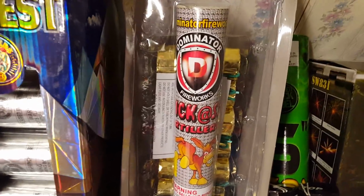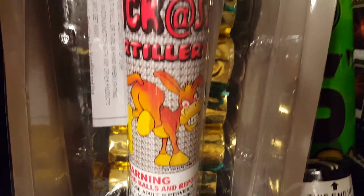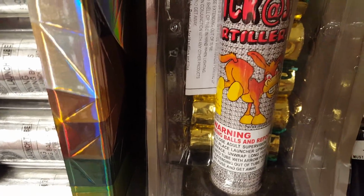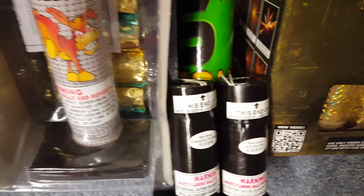Alright, and we have some Kickass artillery shells by Dominator Fireworks. Love that donkey. Anyways, I don't know if I could pull this out because I have everything set up here. I apologize. So these are pretty much, I don't know if you guys could see them, kind of gold. I'll pull them out when I get to this next one here.